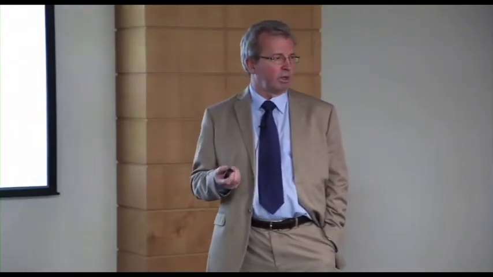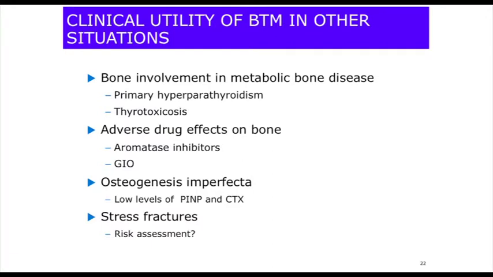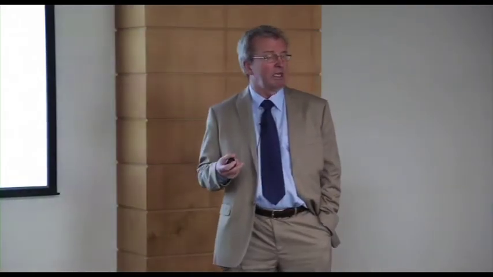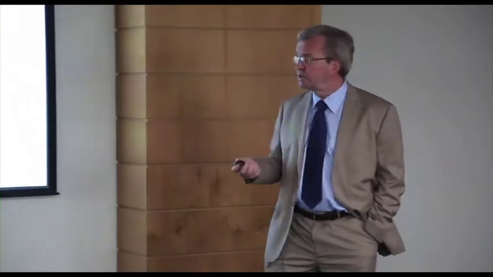For example, primary hyperparathyroidism, you may be in the situation where you cannot decide whether you should operate the patient or not. The calcium is only 2.65. According to guidelines, it should be over 2.75, but do they have other risk factors? And especially in old patients, a lot of these patients actually do not have a high turnover state in their bone. The bone disease of primary hyperparathyroidism is a high turnover bone loss situation. But some patients actually don't have it, and they're the markers, not the BMD. They can have normal BMD, but the markers will show you that the PTH does not really affect the bone. And so if you're after really protecting their bone with your operation, you may not get the result you hope, because they do not have a high turnover state.